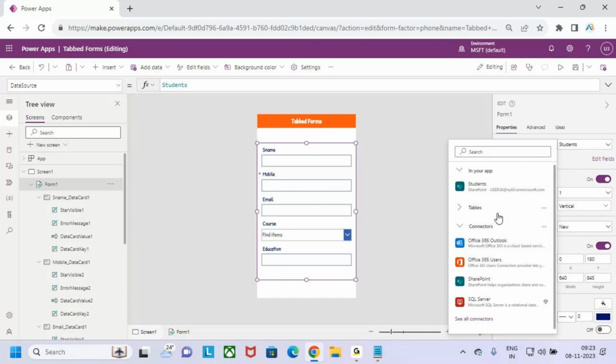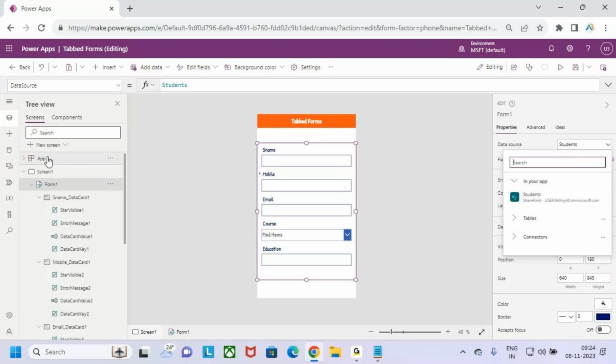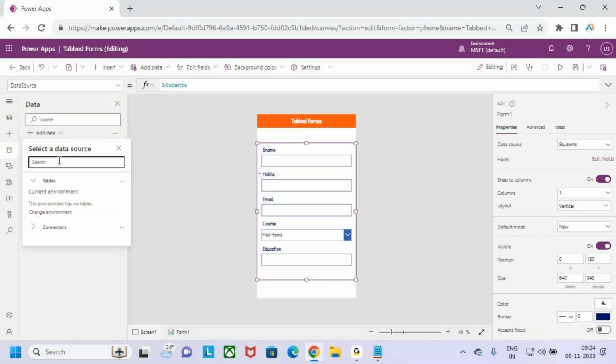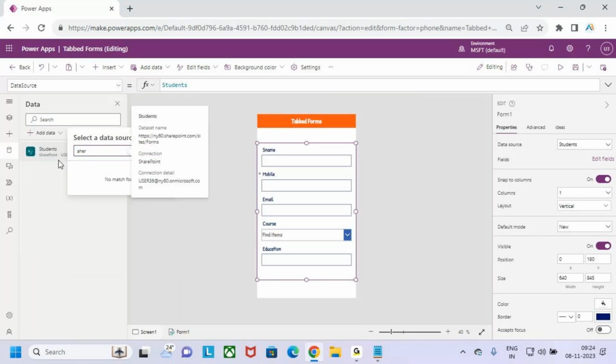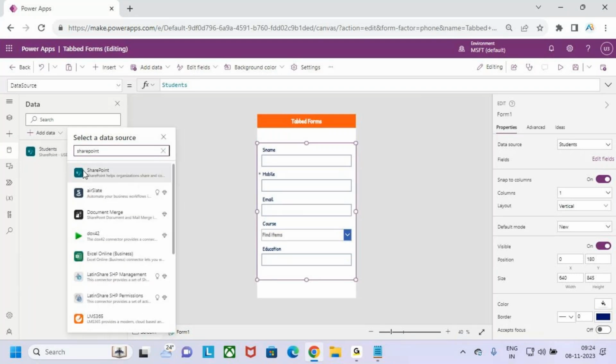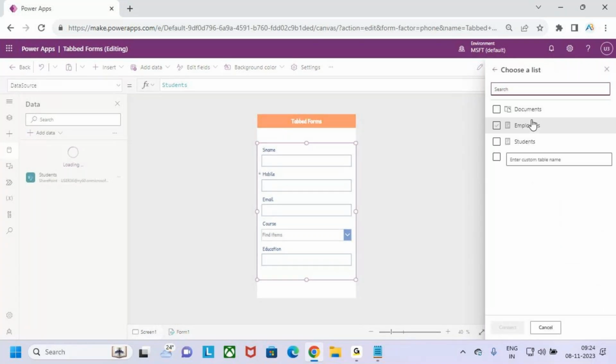Go to the connectors, SharePoint. It's not connecting here. Let me do one thing. SharePoint as a data source. Connect to the SharePoint. Go to forms as a site.